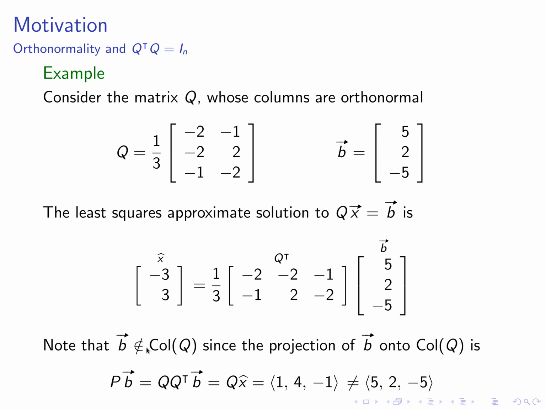So here we quickly verify that the original B did not belong to the column space of the original Q. And we didn't have to do a single row reduction for the whole example. We only needed to do matrix multiplication, again, because we know that the Gramian of this given matrix is the identity.